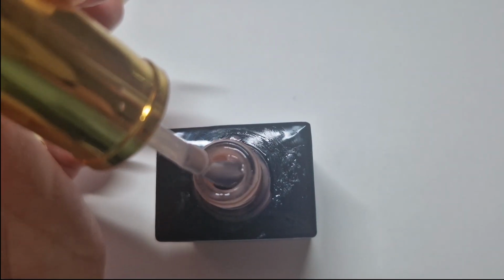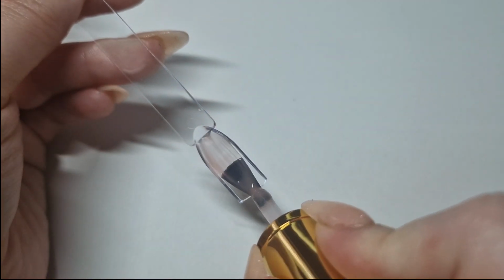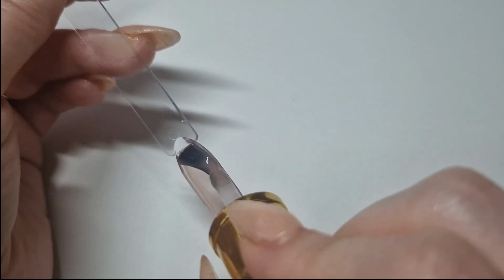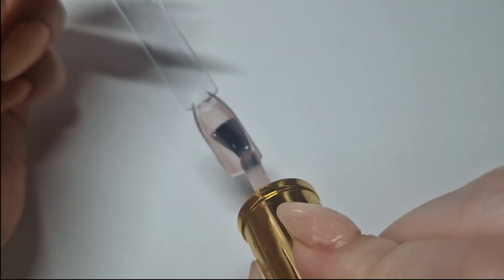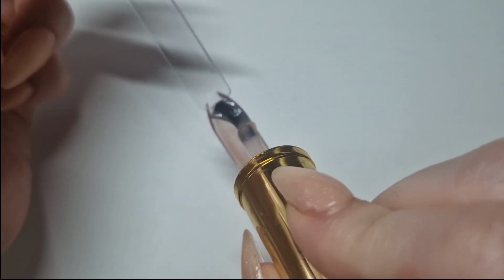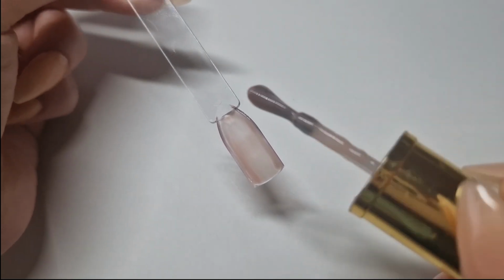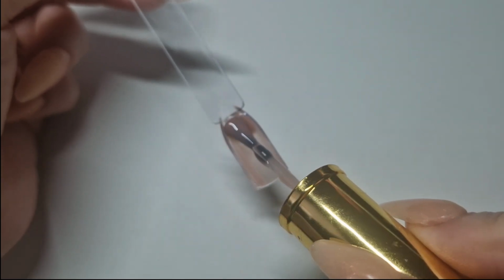So now I'm moving on to the original formula, which does contain Hema. So you need to bear that in mind if any of your clients have an allergy. So this builder gel has a much thinner consistency, so you do need to work a little bit quicker with this one, but I use the same application method. So it's one thin layer, cure that for 60 seconds, then a slip layer, and then a bead to build up your apex. Again, you need the full system for this one, so dehydrator, primer, and your base coat.